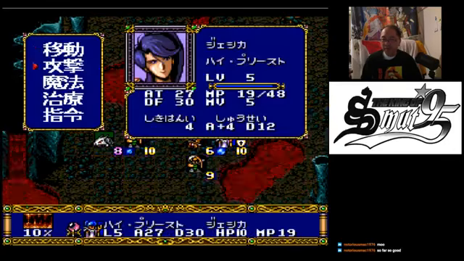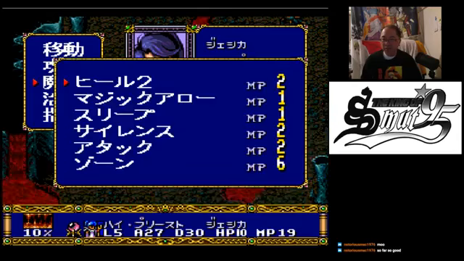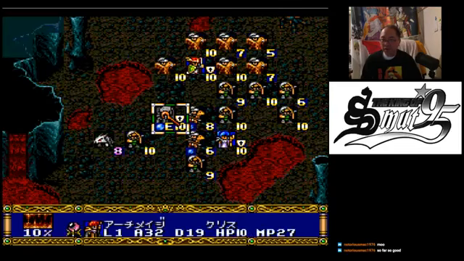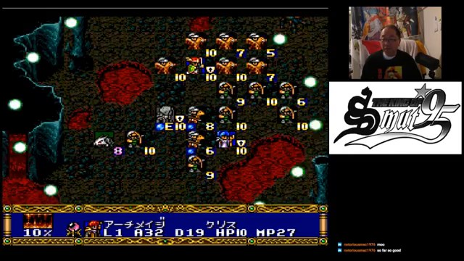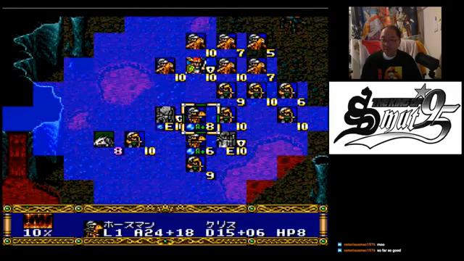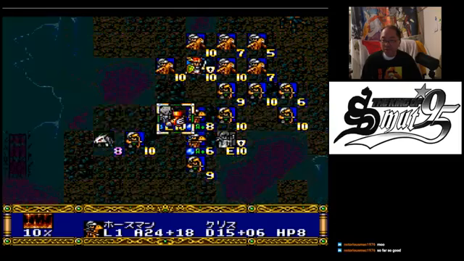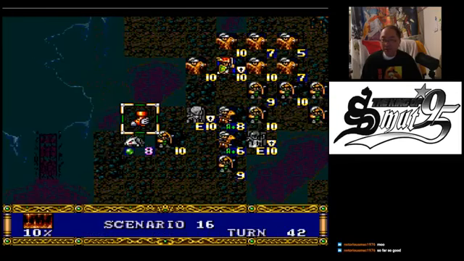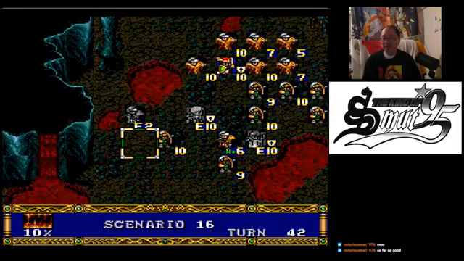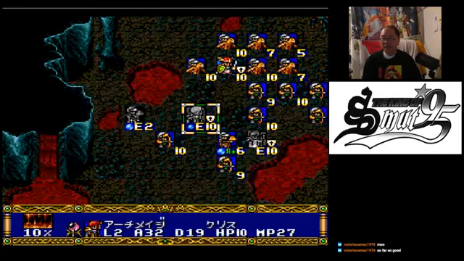I'll use Jessica to do attack on Chris. That way she can use one of her horses and so we ram that guy. Ram the guy at the butt. Okay, Chris. Come on. Do it. Do it. Yeah. Yeah, level 2. Thank you.